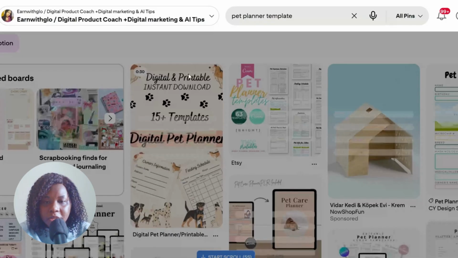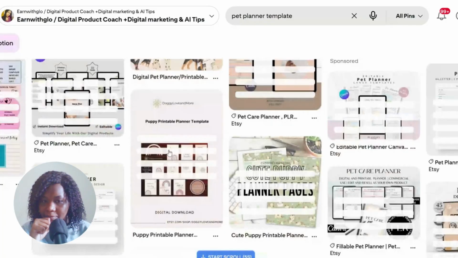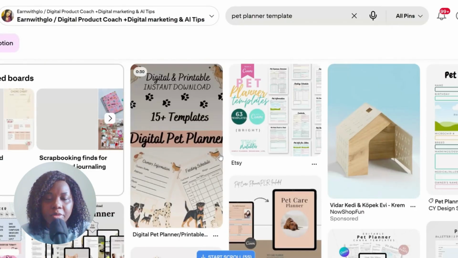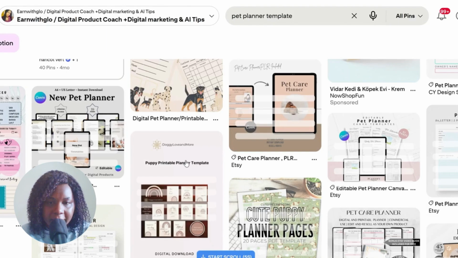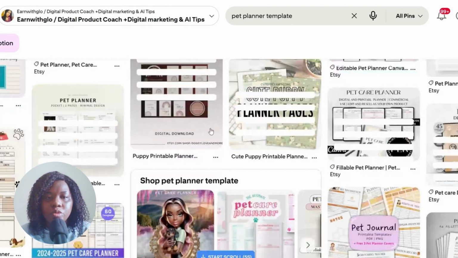So as you can see, there are so many of them here, and people are also selling this idea. So you can come here and see how other people's products look. I'm not saying copy and paste, but it gives you an idea of how other people have created, how they have designed, how you can improve and be one step ahead of them.